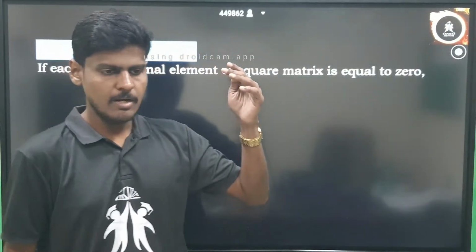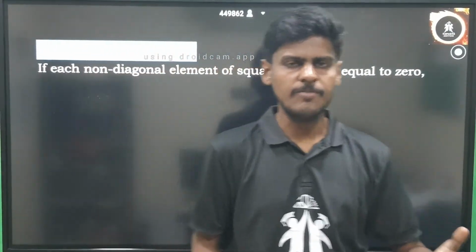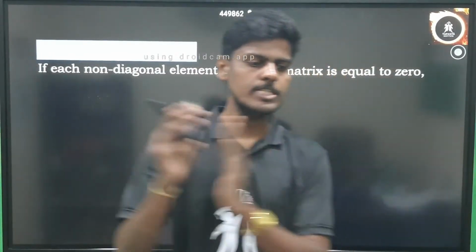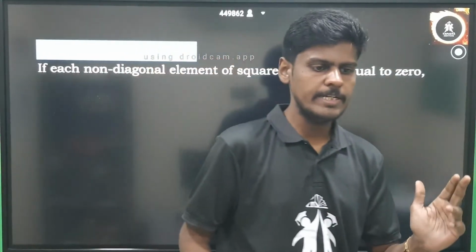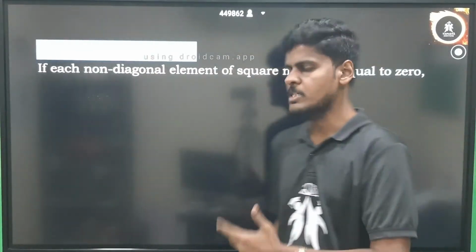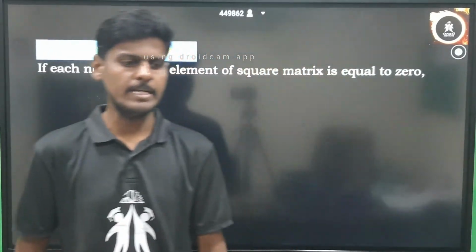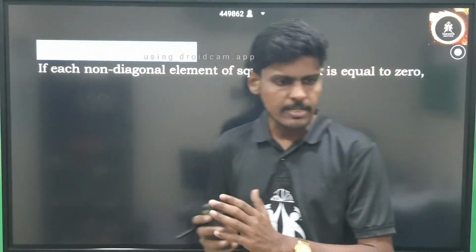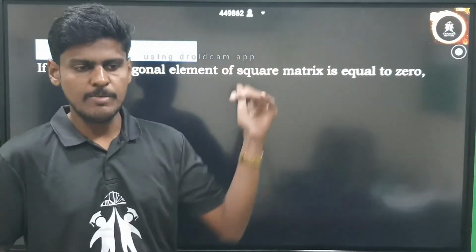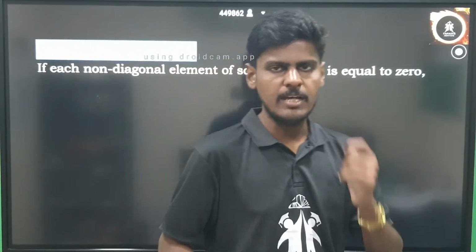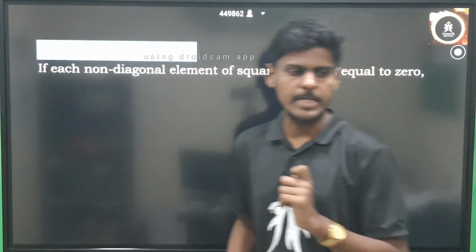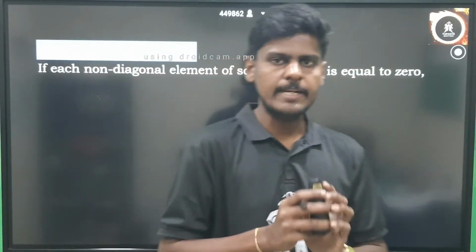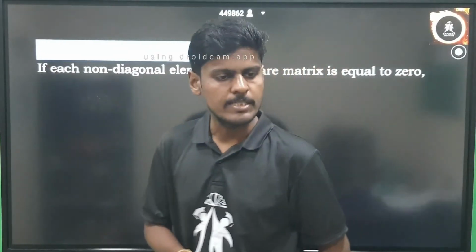Next, what is a diagonal matrix? Recall whatever we discussed up to now. What are the types of matrix we have seen till now? Square matrix. What is a square matrix? Number of rows is equal to number of columns. Then rectangular matrix. Any matrix which is not a square matrix is called a rectangular matrix. Then diagonal of a matrix exists for only square matrix, and diagonal elements are those where i and j are equal, that is row number and column number are equal. And when we add all the diagonal elements, that is the trace of a matrix.